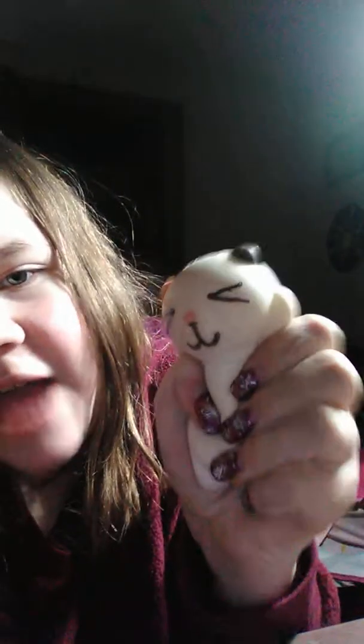If you're triggered by this, don't. Just gotta go carefully. I like the outline of the mouth, but I'm gonna make it happy because it's a happy cat. Ooh, that's uneven. That's a lot of uneven. Oh, don't mess up. Oh my gosh. I did it, guys. I did it. I made a laughing cat.